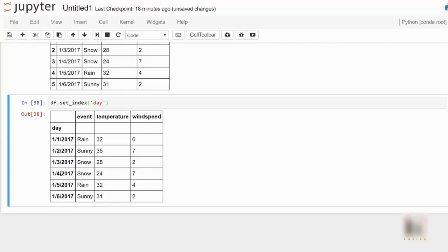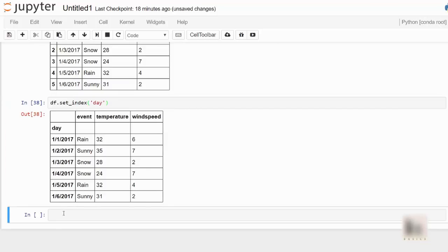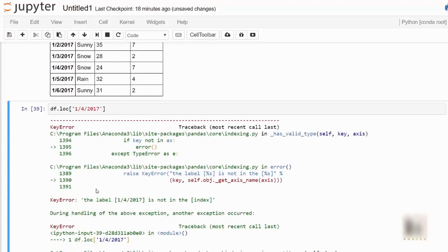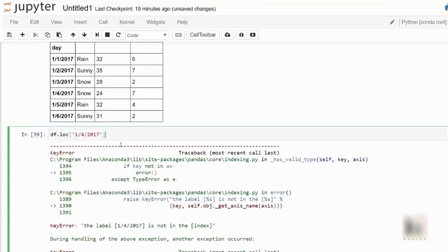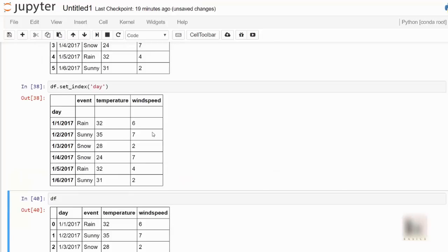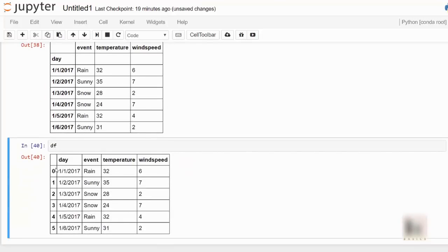The advantage of doing this is that you can now run the loc function, and you can say, okay, give me a row on 1/4/2017, and when you do that, it's giving me some error. Now let me investigate why it gave me the error. So let me print df, and when I print df, you can see that I still have the integer index.